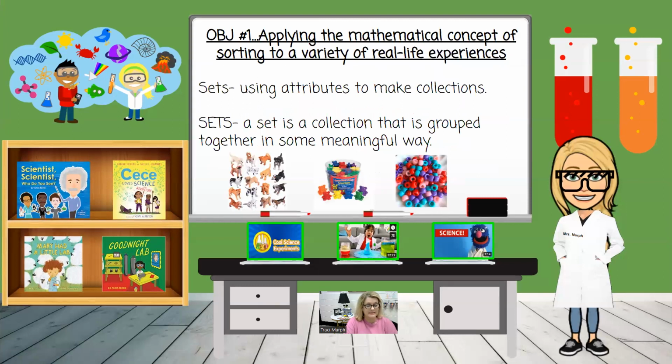Our math topic for this session is sets. A set is using attributes to make a collection. There are different words that we need to know about when we are talking about sets. And of course, the first word is sets. A set is any collection that is grouped together in some meaningful way. Some examples of a set may be plastic toy dogs, counting bears, or colored beads.